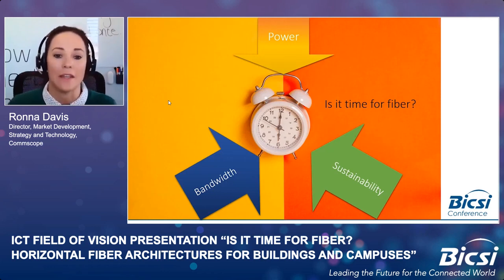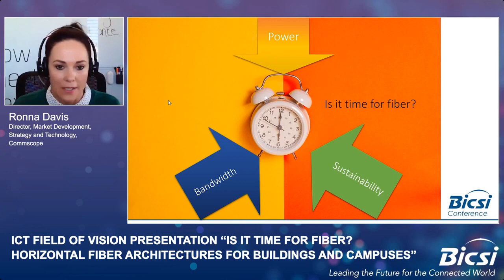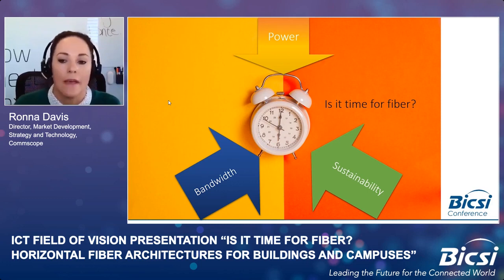So a lot is happening in the network space right now. Density, IoT, cloud, edge compute, blockchain, artificial intelligence, augmented reality, virtual reality, just this diversity of devices that are coming on to the network, from low bandwidth, low power devices like sensors, to high power Wi-Fi access points, PoE powered digital displays, high bandwidth augmented reality interfaces, and enhanced multi-application video cameras. Just this multitude of game-changing technologies that will alter our network landscape forever.